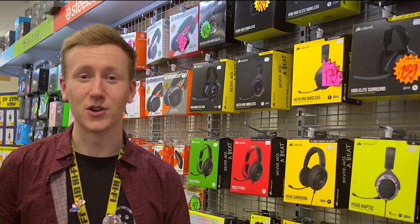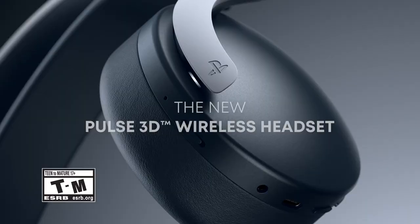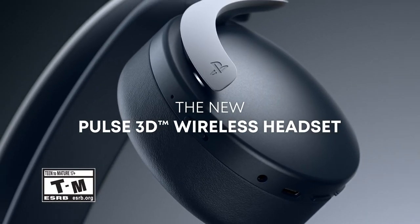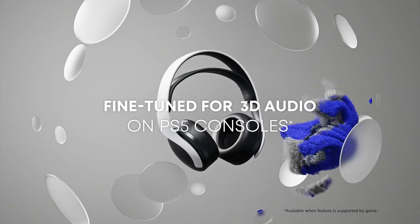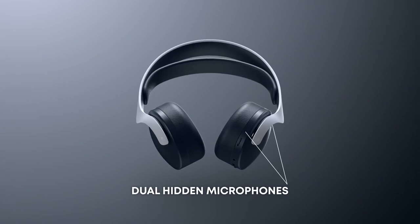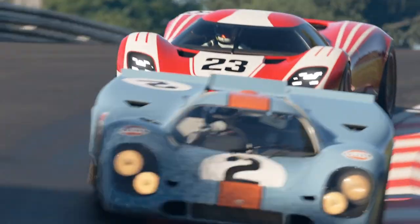For that drive-by in-game immersion, you can't go wrong with a gaming headset, like the PS5 Pulse. 3D audio lets you hear the roar of your opponent's exhaust as you scream past them in second gear, and lets you chat to your friends at a party. All your volume and game audio balance controls are mounted right on the ear cup, so you don't need to break concentration or take your eyes off the road to adjust any settings on the fly.